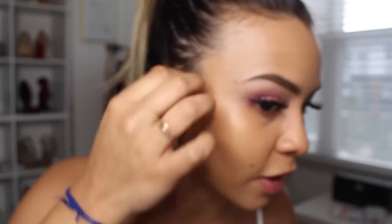Just bouncing that in for a really nice glow — look at my skin, it looks wet! I'm going to spray my sponge with some hydrating mist and try out a sample of the new Bobbi Brown foundation. I wanted to try the new NARS one and the new Bobbi Brown one to see which one I liked more. I have it in shade 5.5. My battery died in the middle of applying the foundation, but I finished and I think I like it so far — it's not as heavy as I thought.